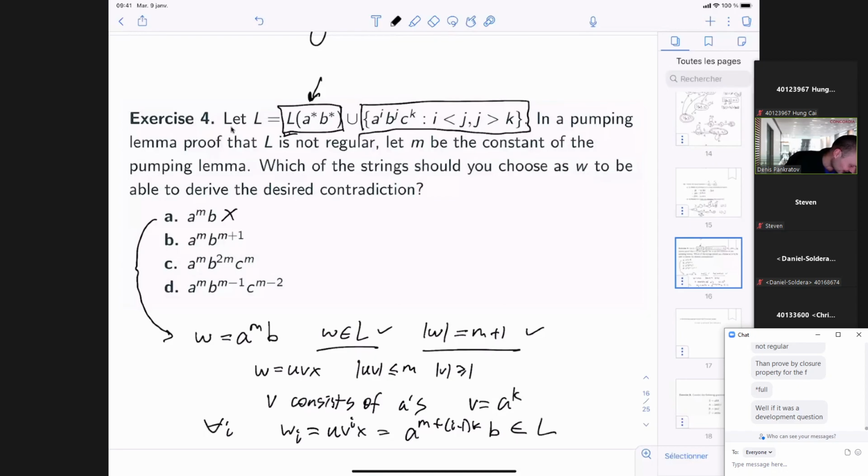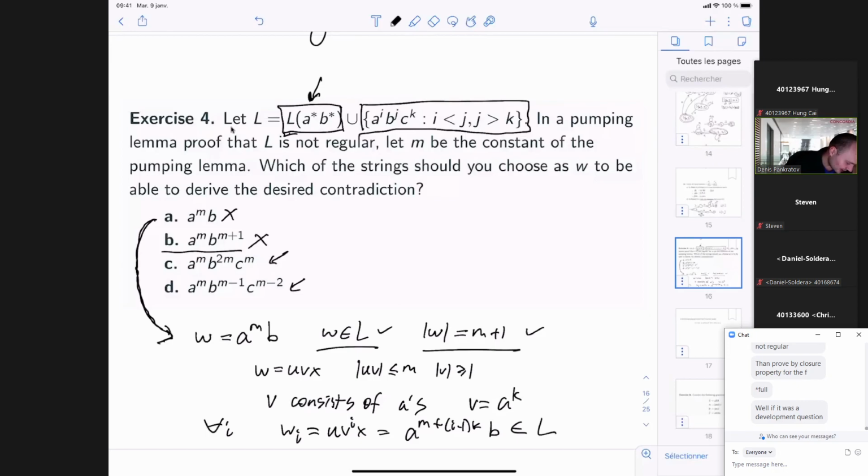So essentially, for the same reason, if you understood why A doesn't work, you can also see that B is also not going to work exactly for the same reason. You can never derive a contradiction with this choice. So you need to have the C in there. And now it is down to 2 choices between choice C and choice D.